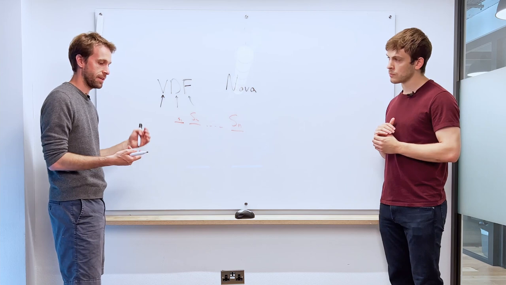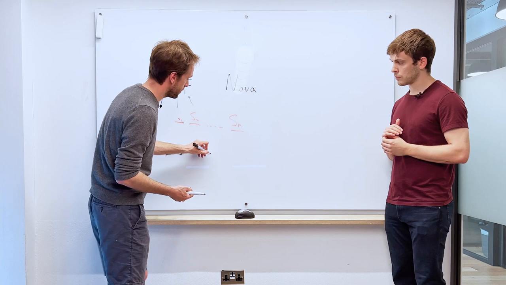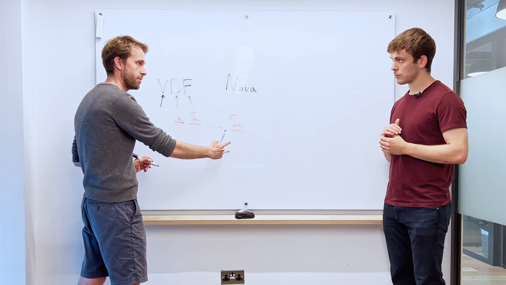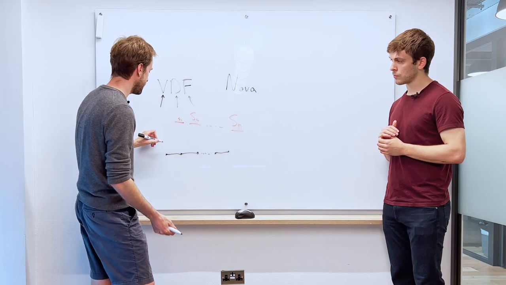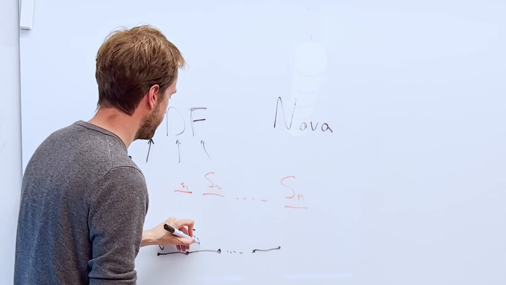So we start with what we call a proto-VDF. And the idea of a proto-VDF is that you have computation, which is inherently sequential, where going in one direction is significantly harder than going in the other direction. And the computation is reversible. And one way to do it, for example, is by taking roots in a finite field. So if you take, let's say, the fifth root, and you just do that again, take the fifth root, fifth root, fifth root.